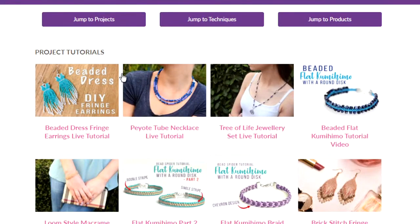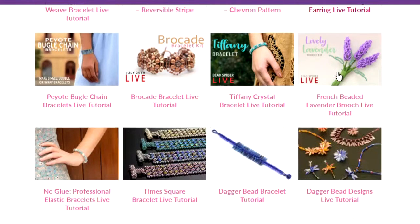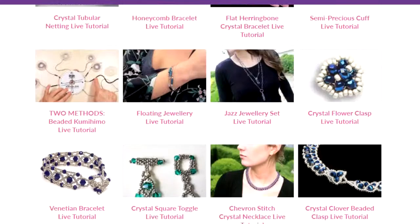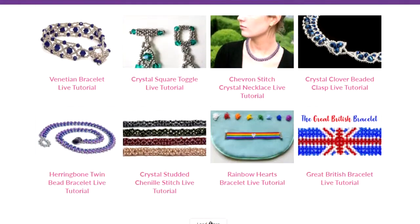From here, you can see here's today's video tutorial. Here's the Florentine from Friday, the Tree of Life from last week. Here's one that we put onto YouTube, which was our beaded flat Kumihimo, but also two other different flat Kumihimo ones, some other earrings, a Tiffany bracelet, lots and lots, just load more. There's like 100 and something different videos. Loads of the more recent ones are live videos, so they're quite long.